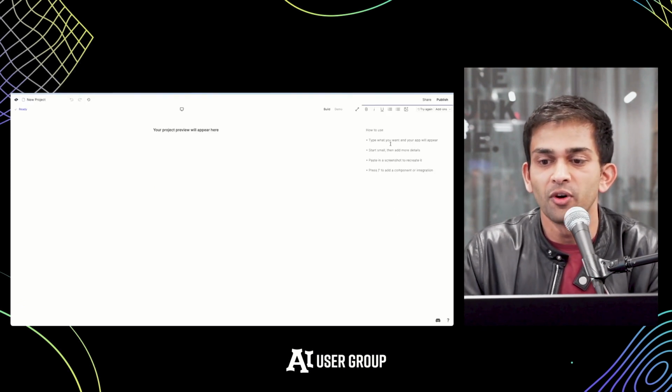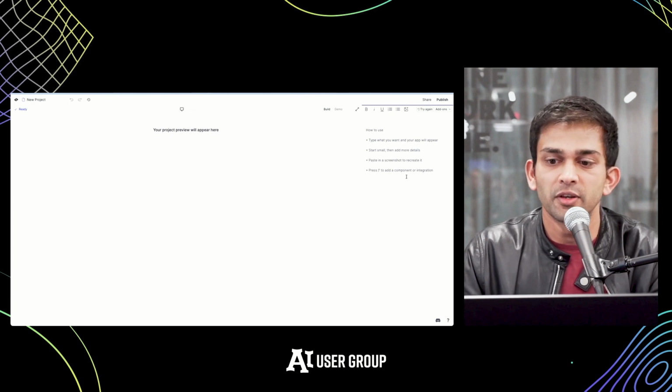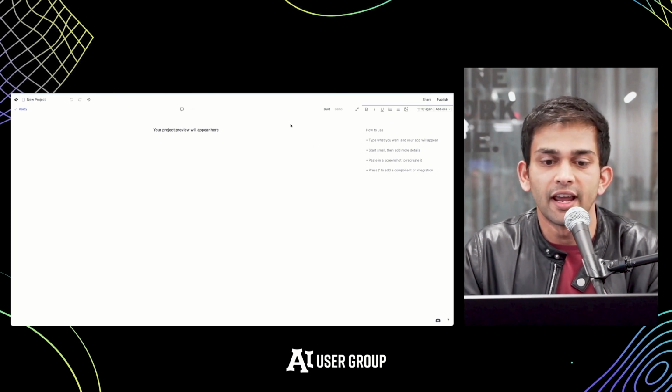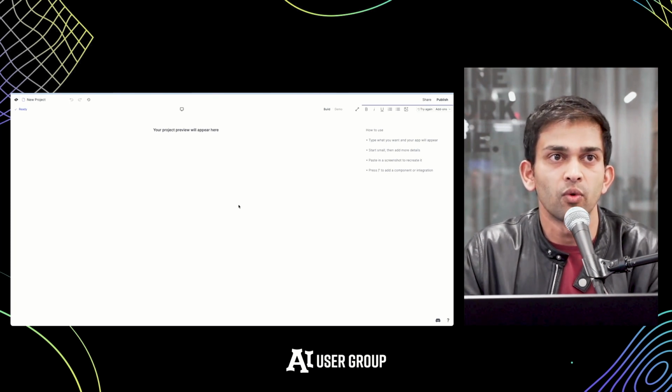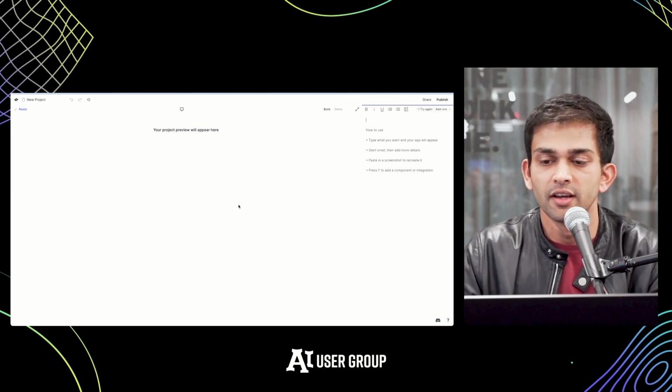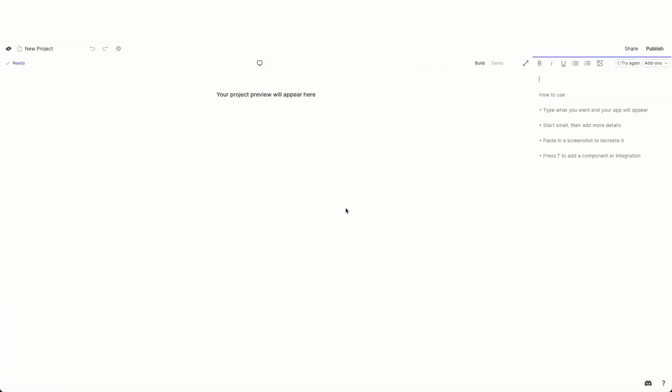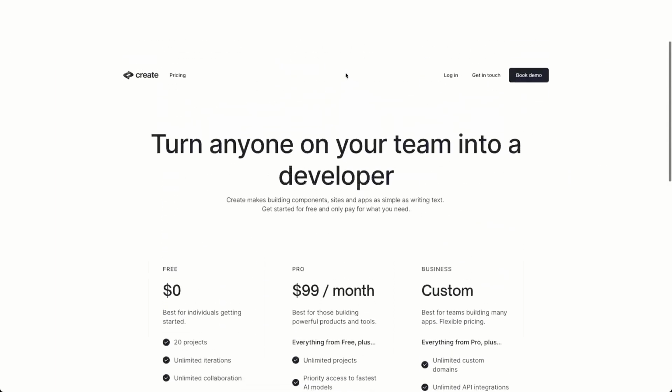But this is the tool. It's pretty straightforward. You have a description on the right, and we go ahead and render the code for whatever you want to create in the main screen. Most people are familiar with very simple prompts. So to motivate with a real use case, here's our pricing page.